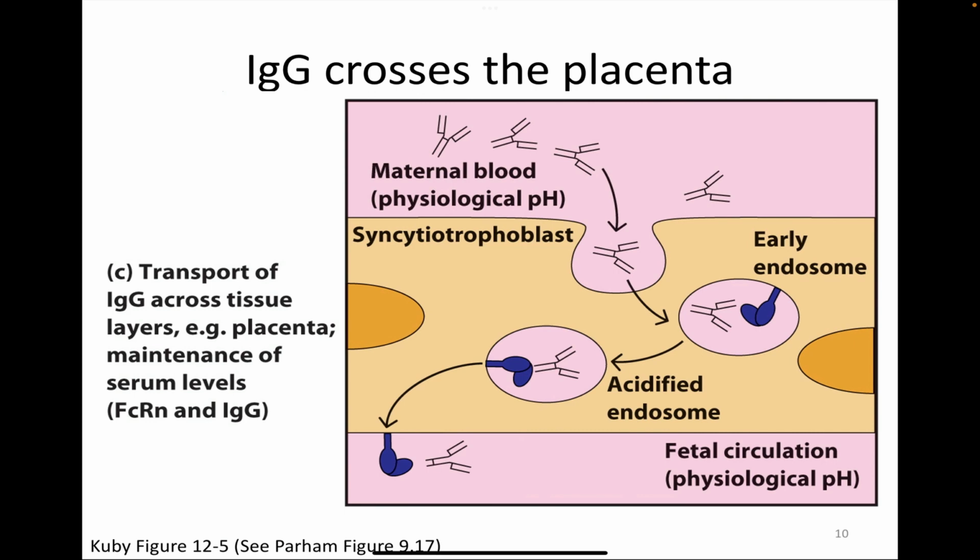And just like in the case of IgA, this involves the antibody actually having to get carried across a layer of cells. So there's this nice cell barrier. In the case of the placenta, it's the syncytial trophoblast, which separates mom's blood from baby's blood. And we have this nice little carrier receptor that helps move antibodies across that cell layer. So IgG can cross the placenta, just like IgA was crossing epithelial cell layers into mucosal sites, through a relatively similar process.